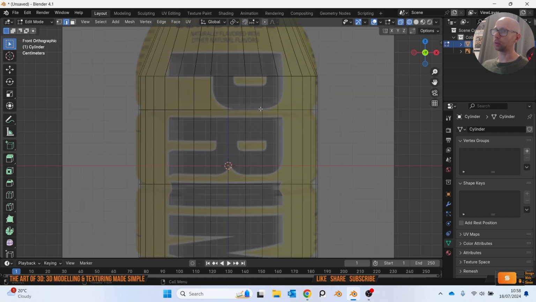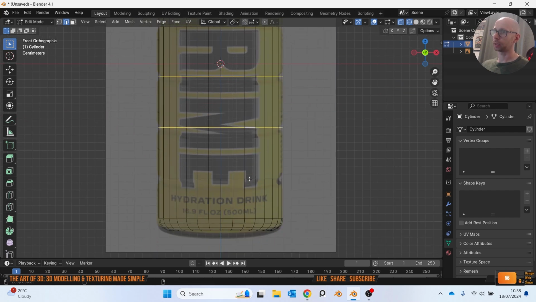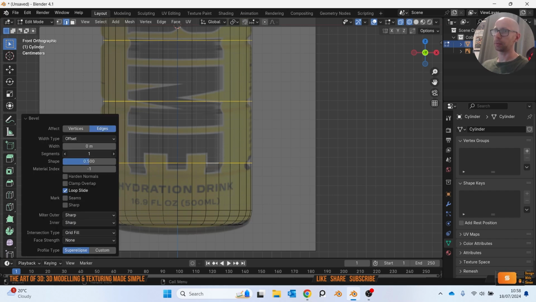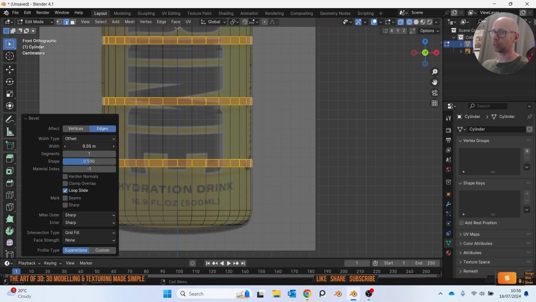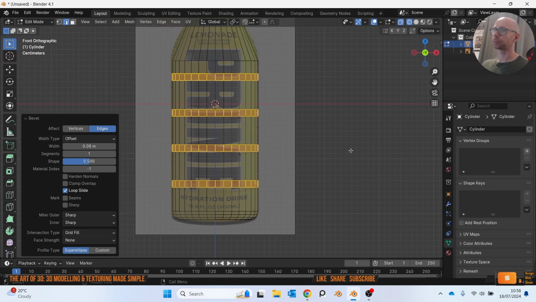I want to select all of them. So again, I'm going to hold down Alt and left mouse button click, and now I'm going to hold down Shift and Alt so I can select multiple at the same time, like that. I'm going to hit Control B to bevel. This time I'm going to put the segments down to 1. I'm going to drag it, and I just want to make sure, I'll zoom in, it's getting to the right sort of distance, like that, something like that, and click off.